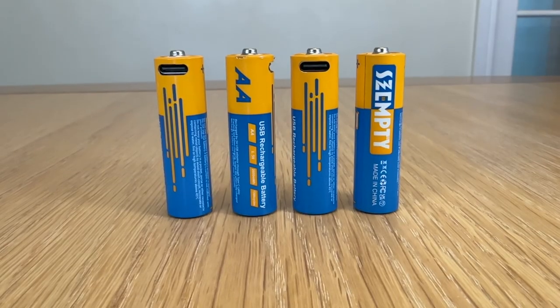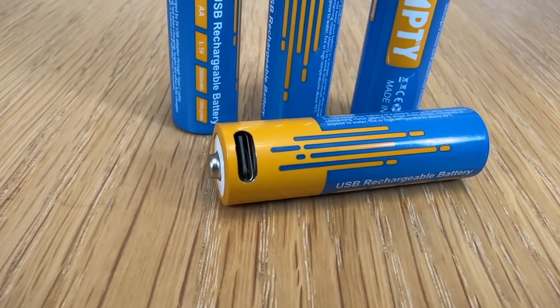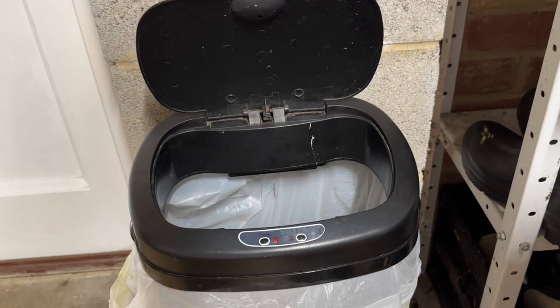I've purchased a few different brands so I could try them all out. First I went for some SZ-Empty AA batteries, a pack of four. They each have a USB-C port and come with a four-way charge cable, so you can charge all four at the same time. I've been running two of these in my wireless keyboard for a few weeks and they've been perfect so far. I was using Duracell-branded rechargeable ones before and they would last about a month. These ones are still going after four weeks with no sign of needing to be recharged. I've actually moved these now to my automatic opening bin, which also gets through a set of four AA batteries every three months.